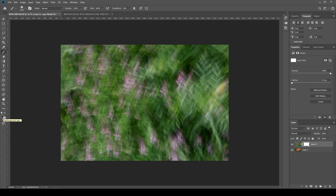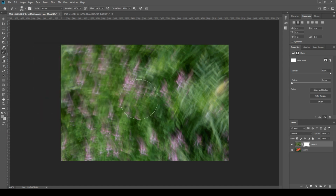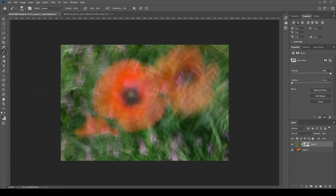So with a layer mask, black basically gets rid of that layer completely. White brings it back completely, but the greys in between will take out varying amounts of the layer. So let's start it off with a lighter grey, somewhere about halfway. And what that's going to do is delete half of that layer but still leave the other half there. So as you can see, it's just painting a bit through and then leaving a bit as well. And then I'll go back to the colour here and darken it down a bit, and then I'll just paint a bit more away in the areas where I think it might need it.